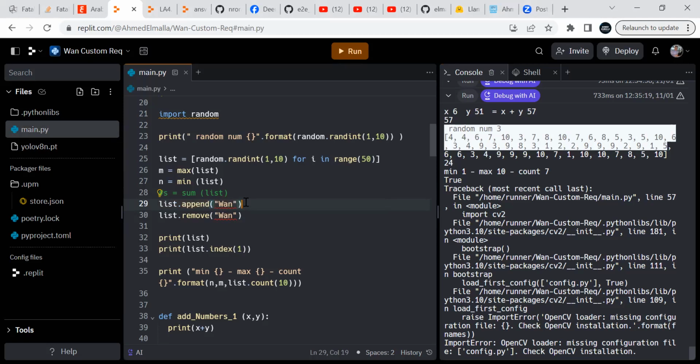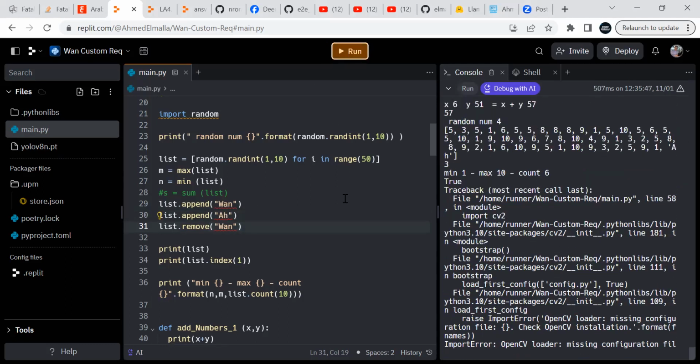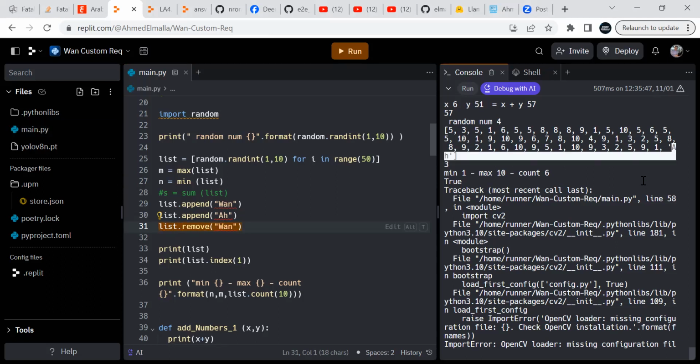So if I append, if I say like that, I added AH and I added one, but then I come up with removing one, so it removed one at the end, right? Yeah. Okay, good. So what else should we do?